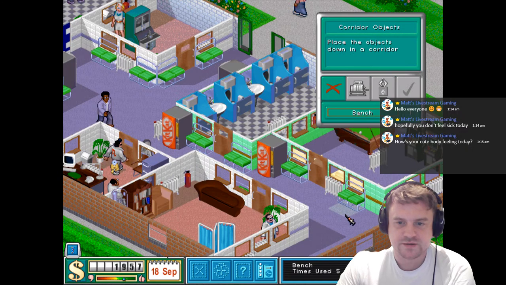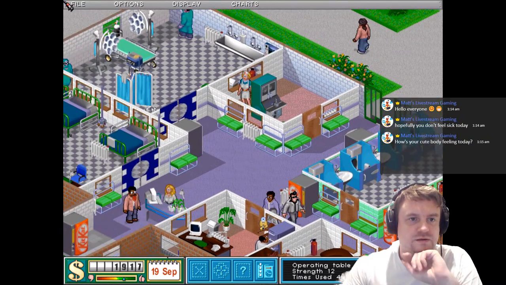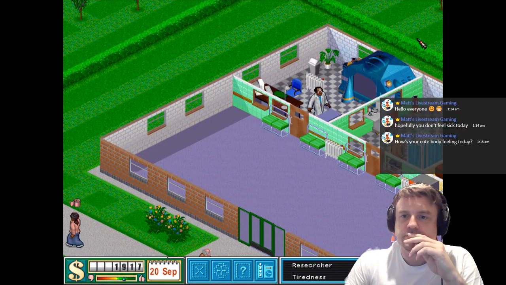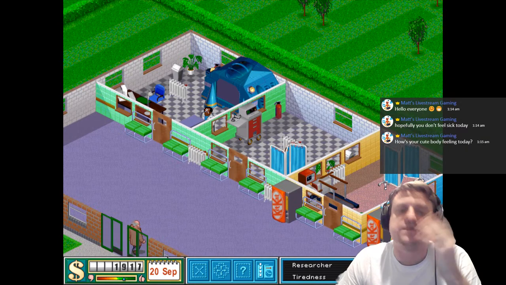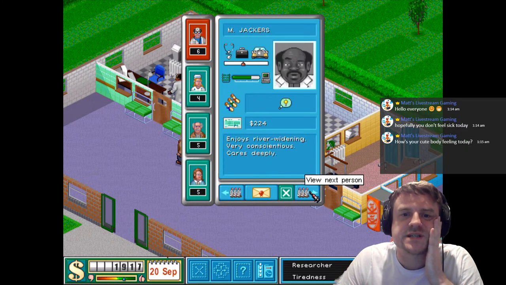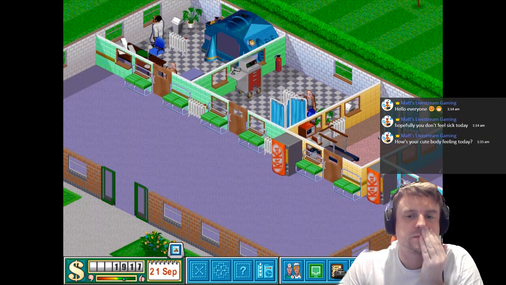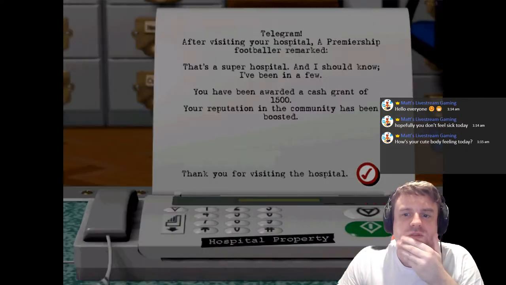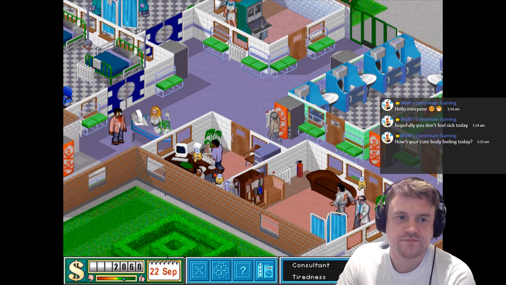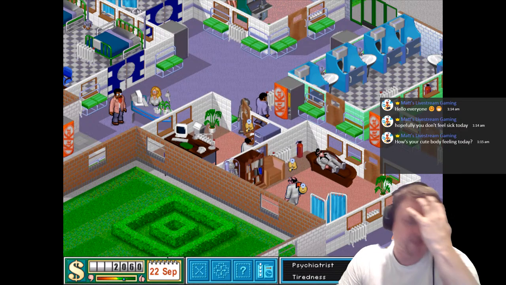More bench for here. New condition found, King Complex. Okay, good. Well, I wish I had two of them. Hey, 1, 2, 3, 4, 5, 6. Here's another one. Yes, some bonus. Still no slack tongue clinic.